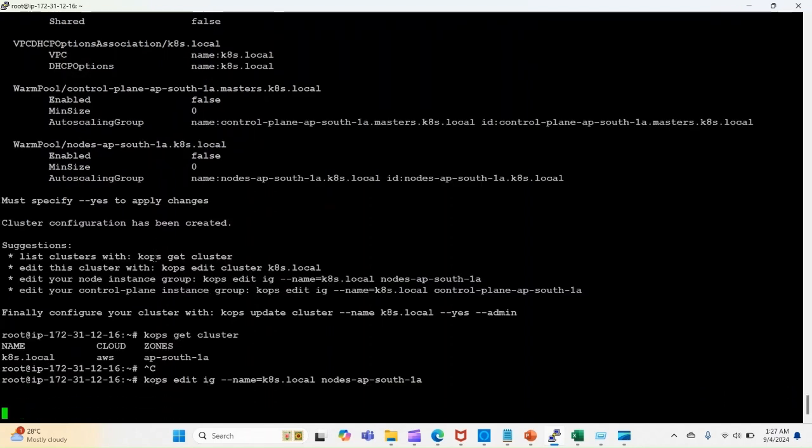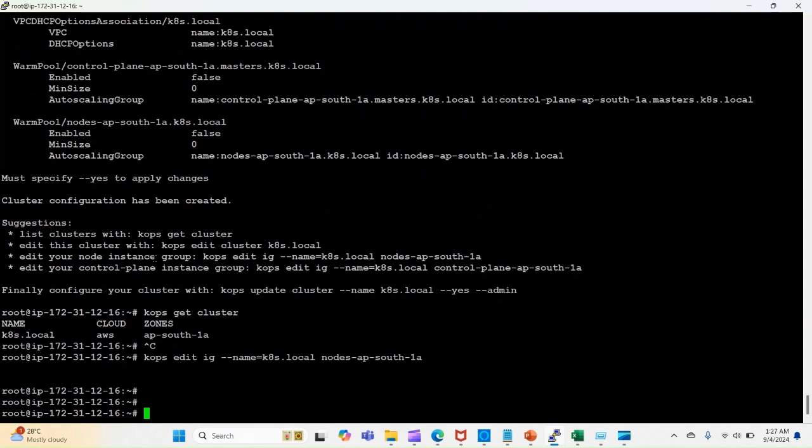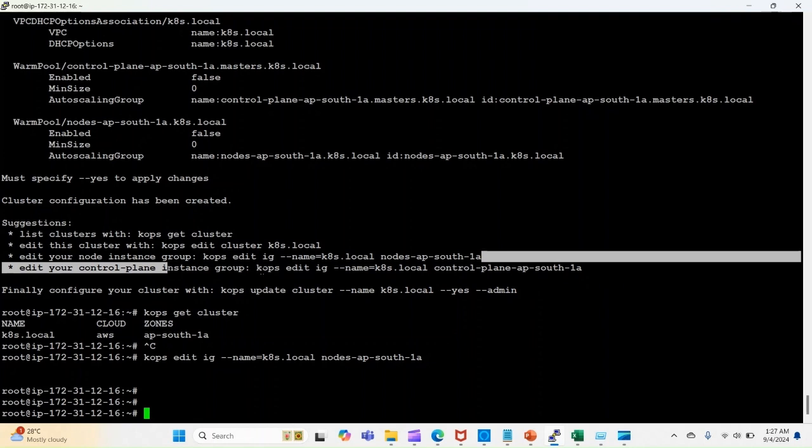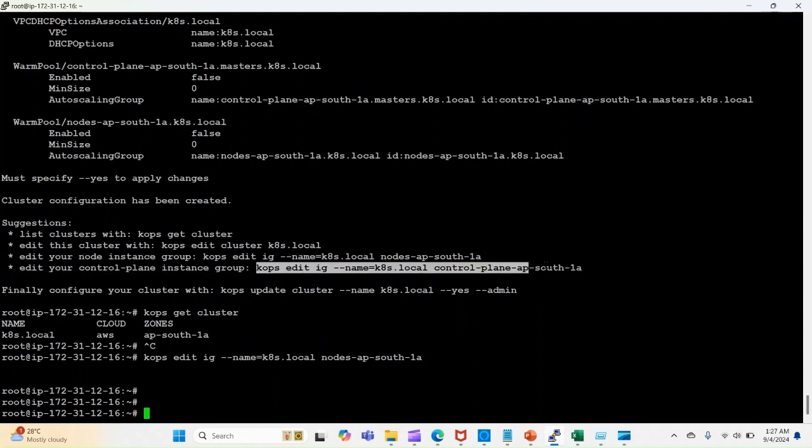Save and exit. Then what you need to use is this, edit your control plane. Control plane is nothing but your master node, which is the master of your cluster. So here we are not going to edit anything, but I will show you what all information it has.